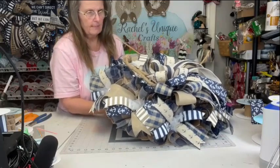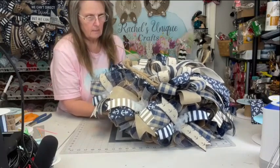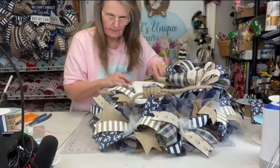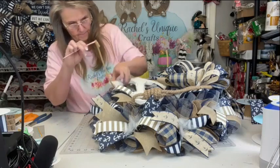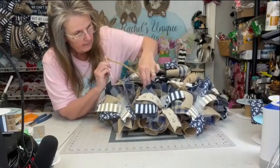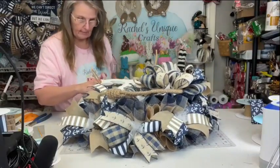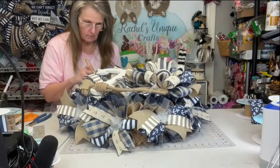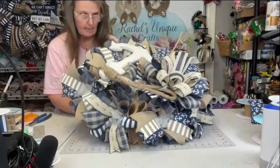All right, I'm going to bring this around the frame. Two or three loops to make sure that it ain't, pull it tight so it ain't going nowhere. Then we're going to come up here. I'm going to run this through. And I'm going through right here. You see this big bubble of a piece of mesh? That curl is what I'm talking about on the end. I'm going through it. That way it holds it up better. I want to go through as many layers of mesh that I can.